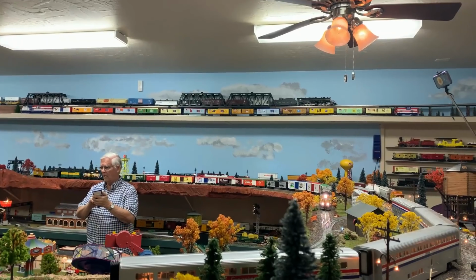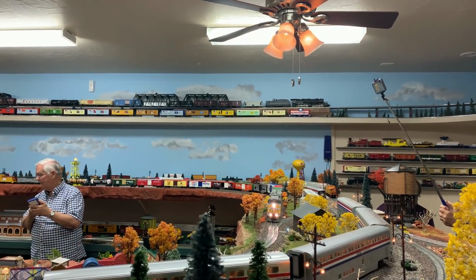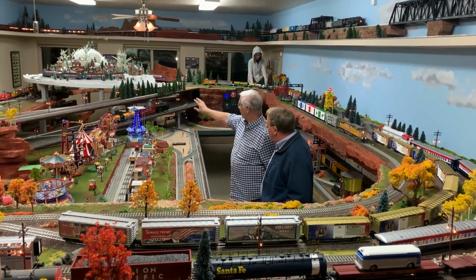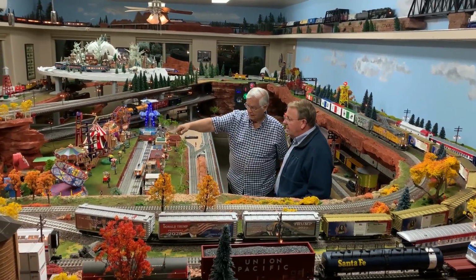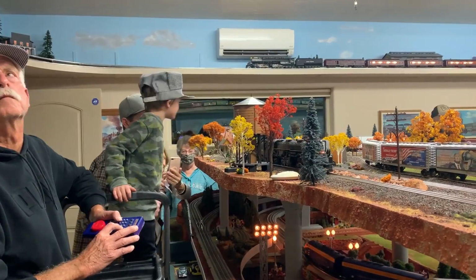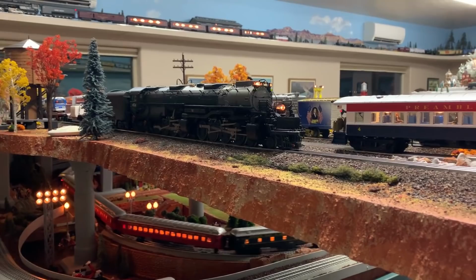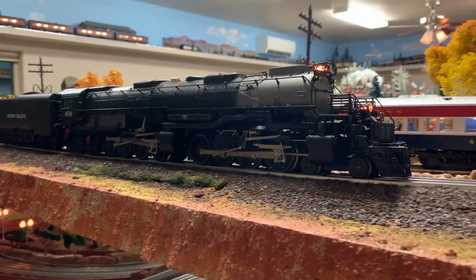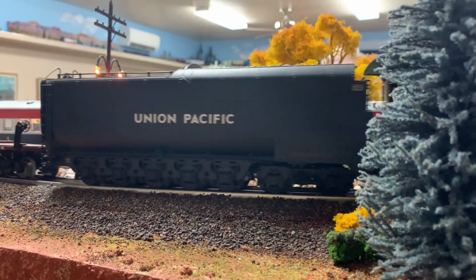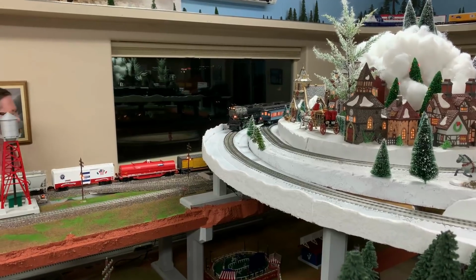Yeah, not even kidding. It's just amazing to see this many trains all going around at the same time. Oh man, I didn't know which one to look at first. I gave myself whiplash. It's an eyeful no matter what direction you look, and everywhere you look, not only is there something to see, there's a train moving. Yes, it's just phenomenal. But I think that's what was really fun for me with the old Lionel, just watching everything go around all at once. You go down to Sears to see Santa Claus, and then after seeing Santa Claus, you stand and stare at the Lionel as a train went this way and a train went that way, and it's just phenomenal.